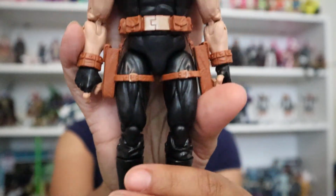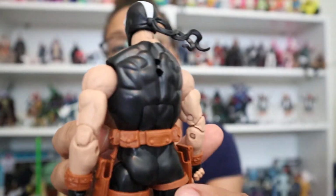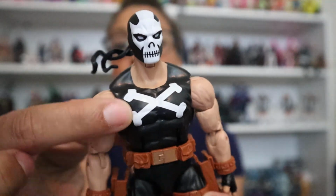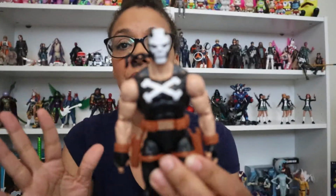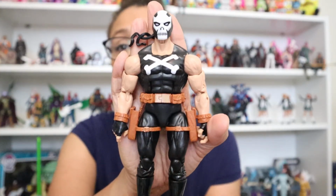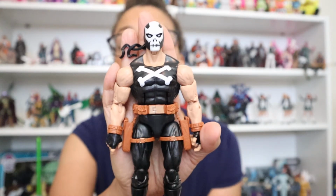But I would say top to bottom, overall, as far as movement, posability, the paintwork is simple, and I'm not 100% happy with the short crossbones here, the zipper mouth. I'm not 100% about the style of the hood. It doesn't really read perfectly to me, but overall, he is really good looking. So without the nitpicky things like the things that I mentioned, I think that this is a figure that will hold up well in any collection. He'll be great for photographing.